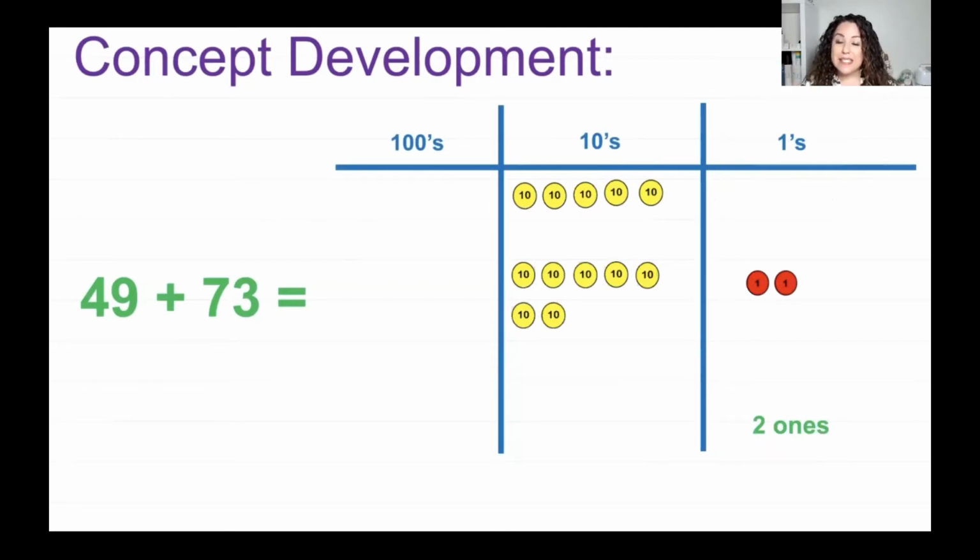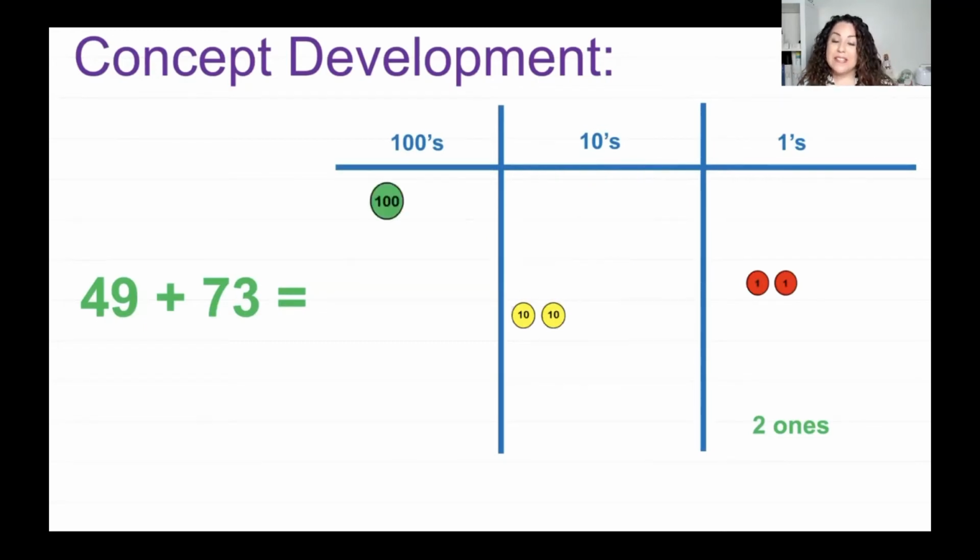So now it's time to bundle our tens together. So I'm going to bundle up my tens and I'm going to send this group of 10 over to make my big. So there they go. So what am I left with? I have 2 tens left and then I have 100. So altogether I have 100 plus 20 plus 2 and that's equal to 122. So let's go ahead and do the next one.